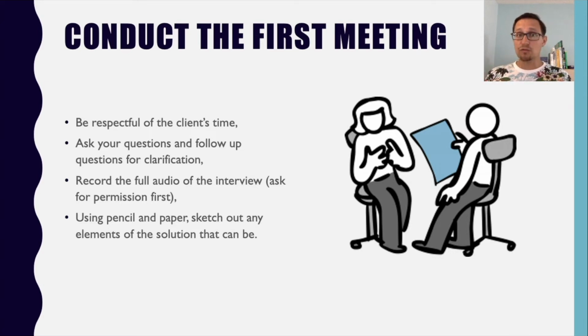Get them to explain as much as they can what they imagined, and what you'll discover is actually the client might not have really ever considered what the solution would look like. So this might be hard for them because they haven't really thought it through, and this meeting and your questioning will kind of force them to think it over and clarify better.